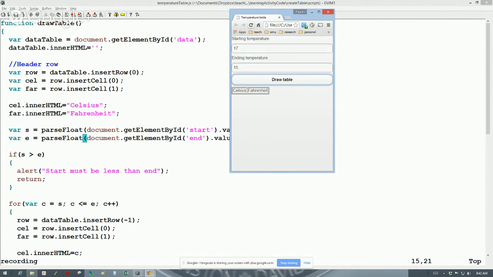Let's see if it works now for what I was using before, 120. Draw table, and now we can see that it does the conversion, and it's all good now.